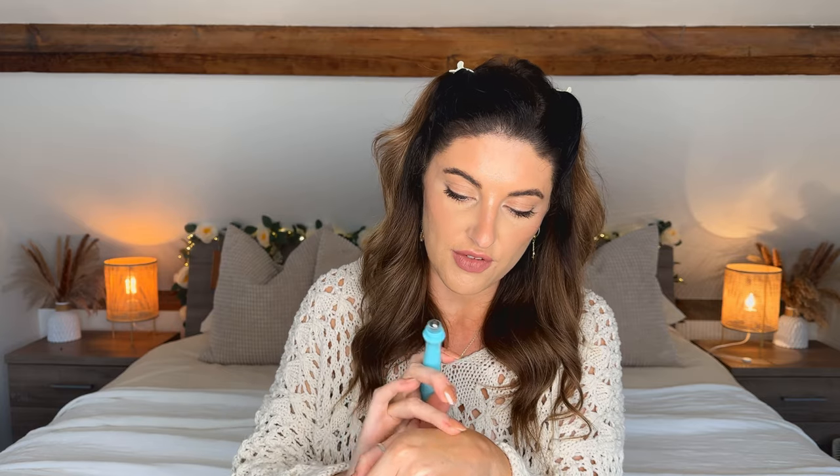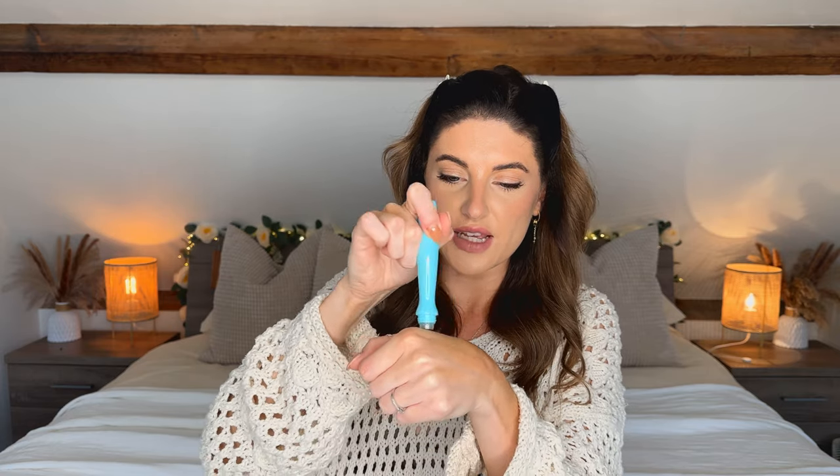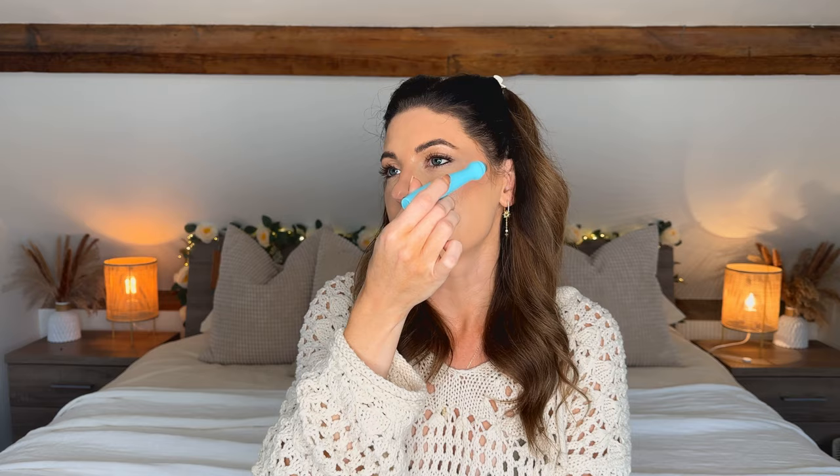It's got a metal ball on the end — I love it when they have metal balls because it feels so cooling under the eye. It feels really nice. It's a very lightweight serum, unscented which is probably good around the eyes — not going to sting. It's a very thin texture, lovely and cool. This will be really nice in the mornings after a night out. We are having three nights in Vegas prior to our wedding, so there's going to be partying, cocktails and dancing — this should come in very handy.